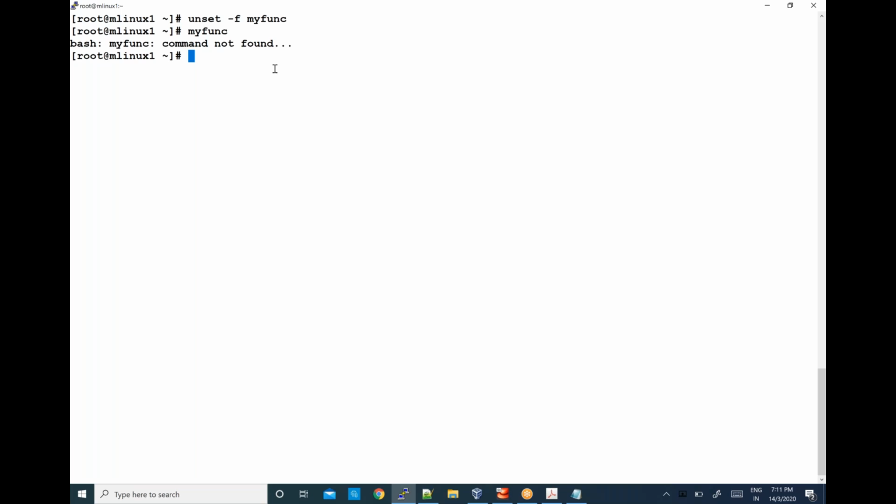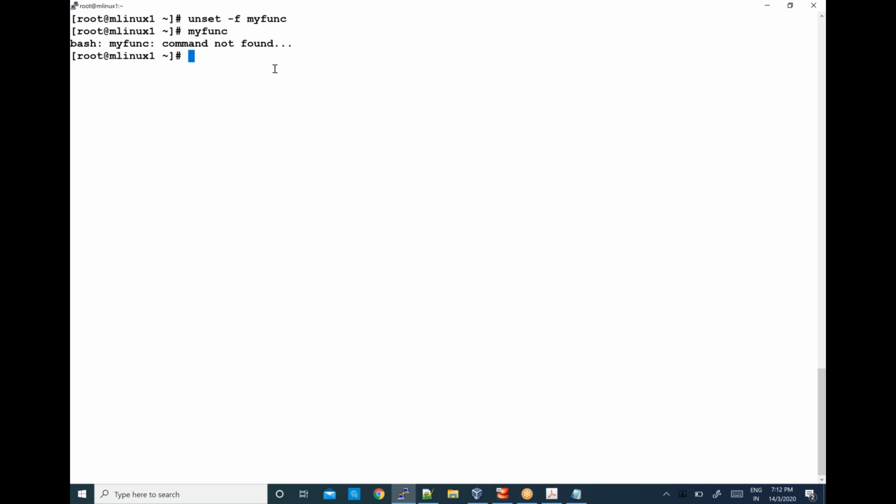Remove it if you don't want that function anymore, I mean, the main aim is deleting. The aim of exporting is to globalize, right? Right, exporting is to make it global, but suppose you think it was unnecessary, you don't want it anymore, you want to delete it, so unset it. Unset is nothing but locally deleting, if you want to run it locally, for yourself, then we can make it unset.